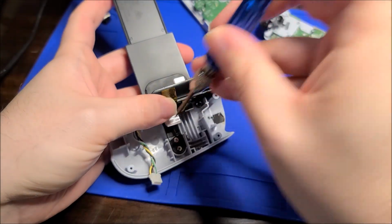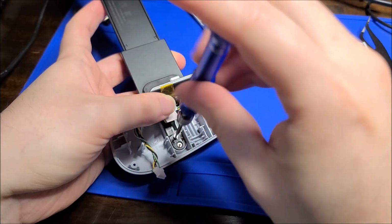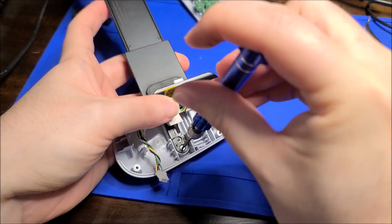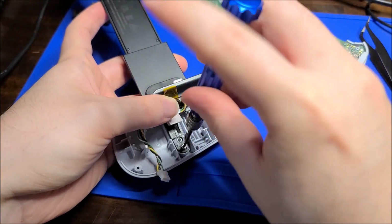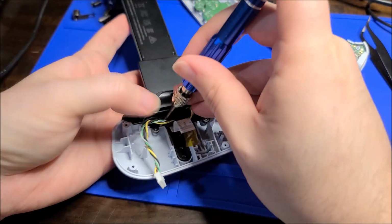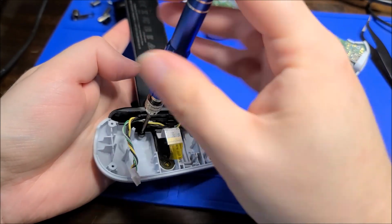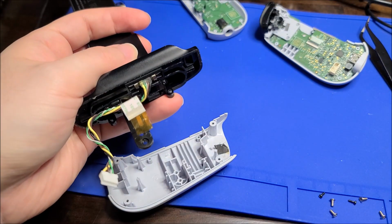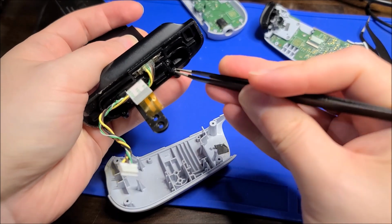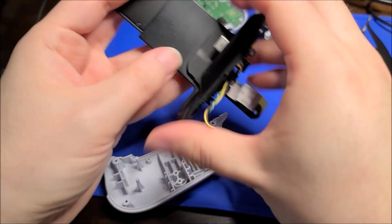But let's just get going on this side and completely strip it down. I saw a couple of teardowns, but none of them, as far as I could find, showed how to actually get down to the bare ribbon, which is, I think, most useful and interesting. So we are going to try to do that today. I will definitely try to source a replacement ribbon or something and fix this, or this will be a future mod video. So yeah, got this out.